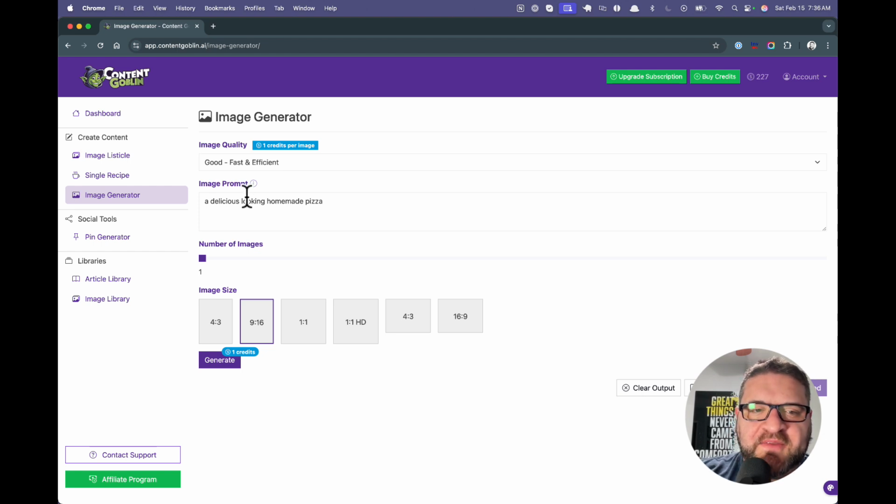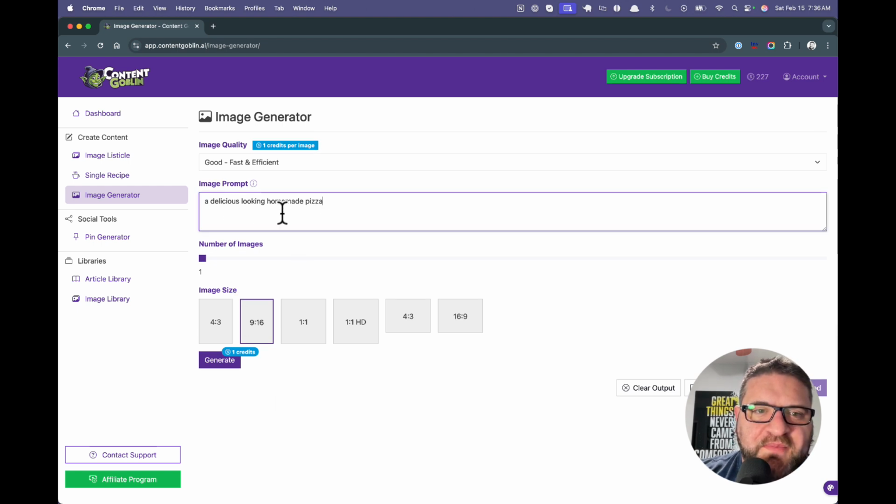right? And I had people emailing me, and they were actually asking me, can I just cancel my subscription for this other tool I'm using? It only generates images. I'd rather just do that in Content Goblin. So I added this feature a few days ago, and yeah, it allows you to generate images.